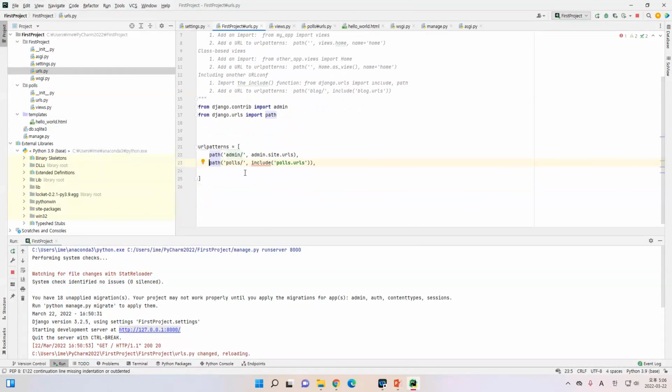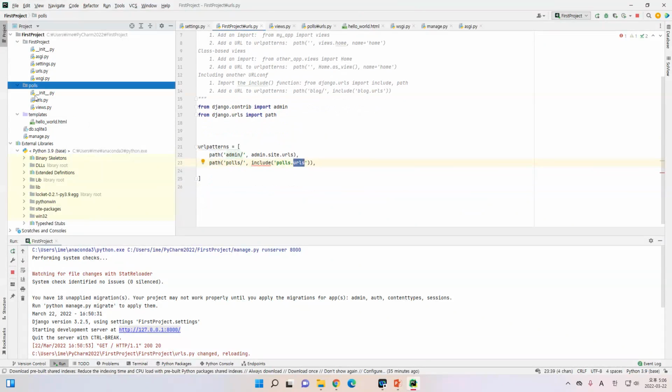For the link, whenever I turn on this Django environment, I will go to the pols.urls. Pols is the folder name. urls is the Python file name.